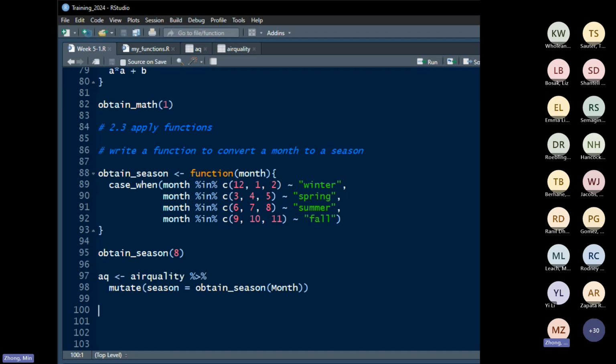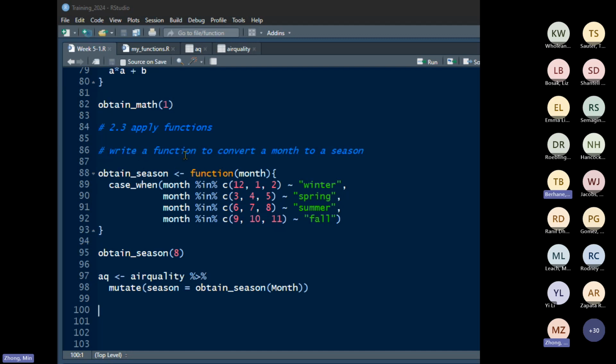So we have about 10 minutes left. Do you think it would be a good idea to talk about this exercise? We can do that. The exercise is to write a function using year, month, day to obtain weekday and weekend. For example, write this obtain weekend function with 3 arguments, year, month, and day, right? In order to do that.